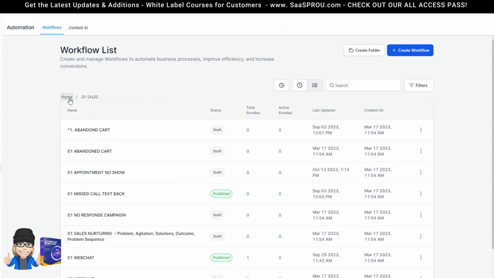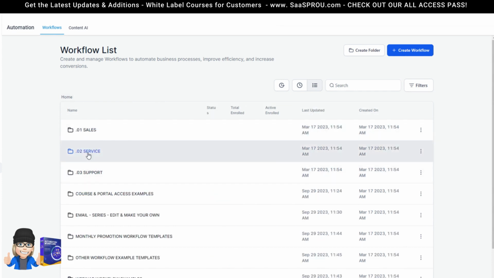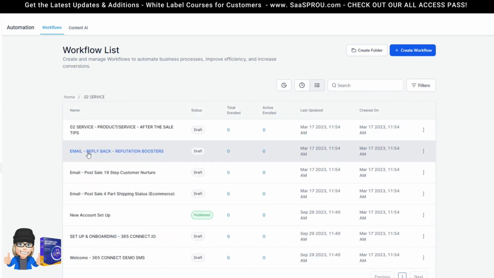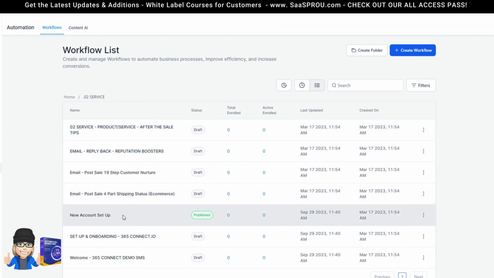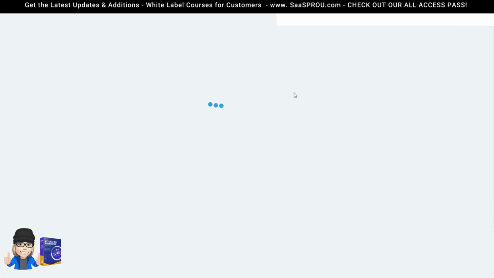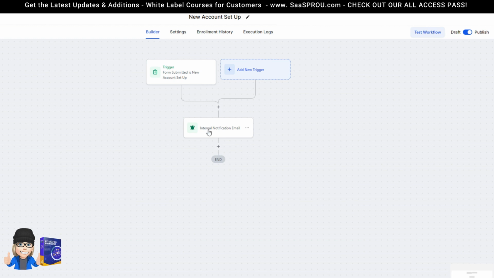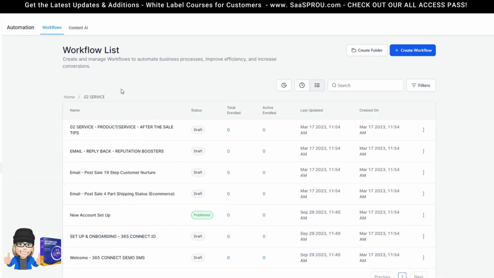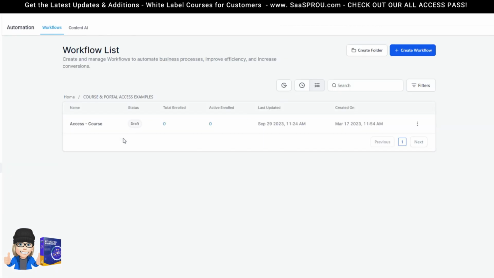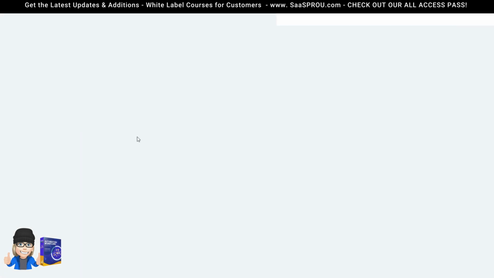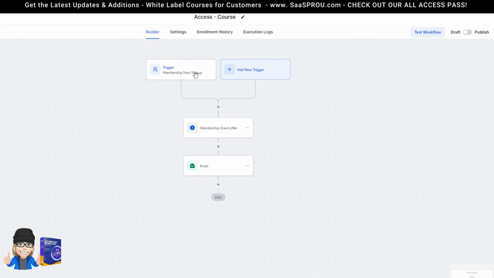Another great automation workflow, let's go back, would be for what happens after the sale. Do we have reputation management? Things like account setup, onboarding. What are we doing to help the customer who's just purchased your product or service get through the workflow? It can be things like submitting a form or moving them in an opportunity stage, like opportunity stage one. Another great example, if you're offering courses, did they sign up for a specific course?